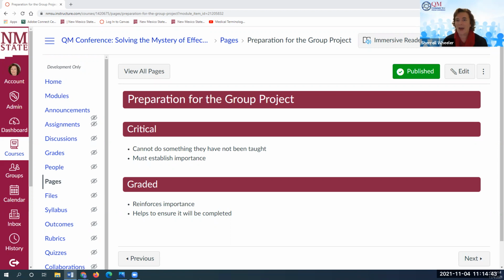If you don't put a point value on these activities and make them part of the grade, the students will not see them as important, and they are extremely critical in this whole group project process that you're having them go through.